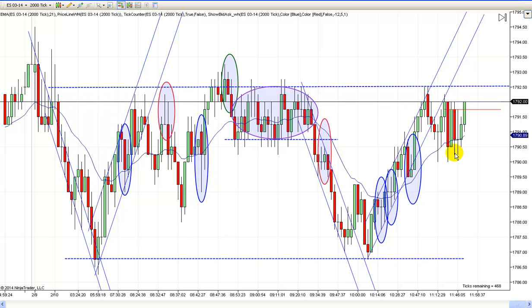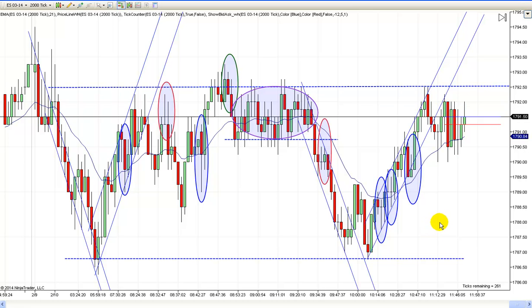And you see that second entry short failed, and we're going to try to make the new high. So that's why I draw these trend channels here, because they tell you something. And if you follow the rules, you wouldn't have been going short there, and you wouldn't have got trapped short there, because we don't have a new high yet. Yeah, it could have gone and fell straight down, and you might have missed a good trade, but better to miss a trade than to get suckered in on the wrong side. So I hope that makes sense to you.